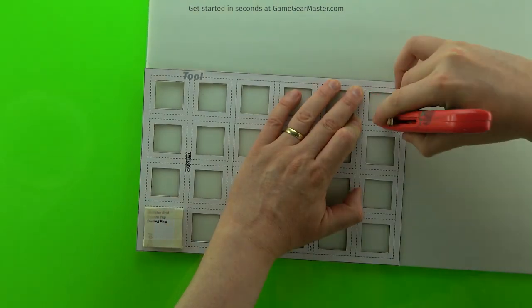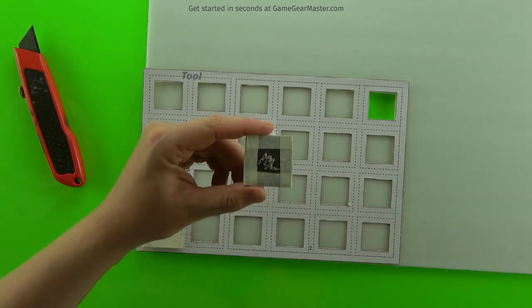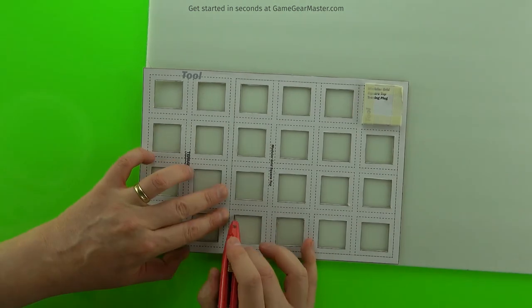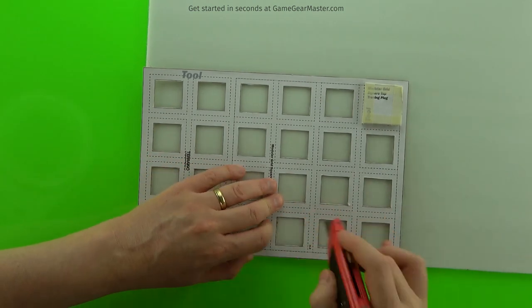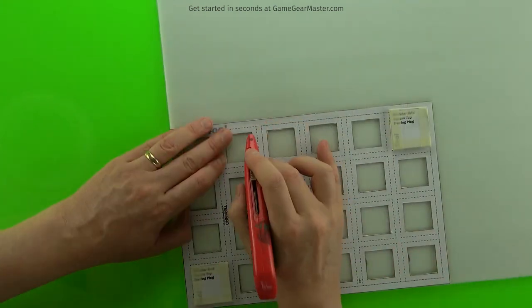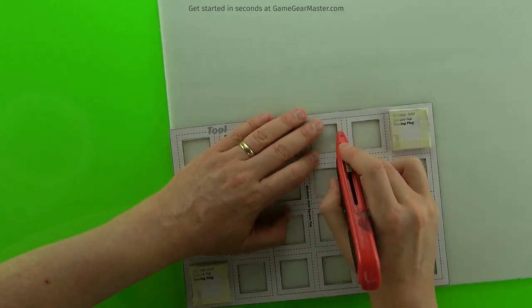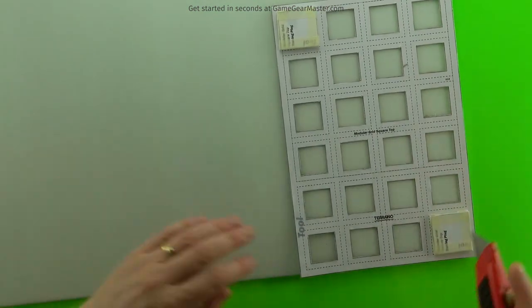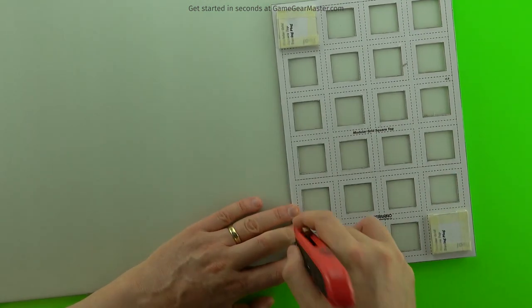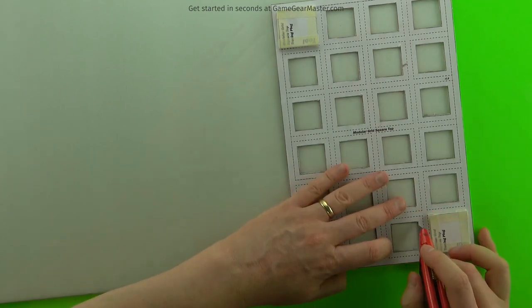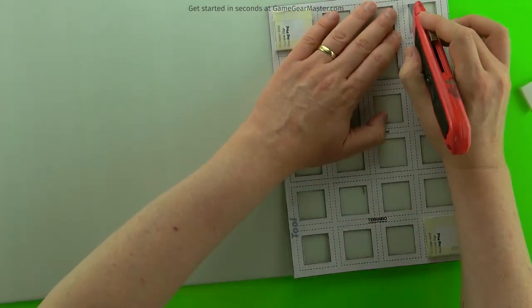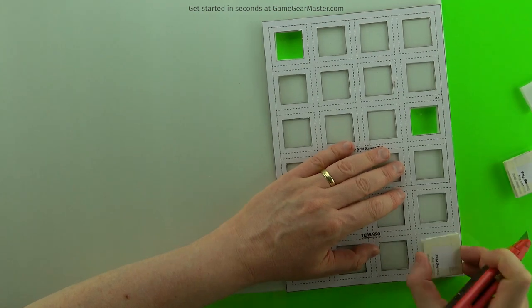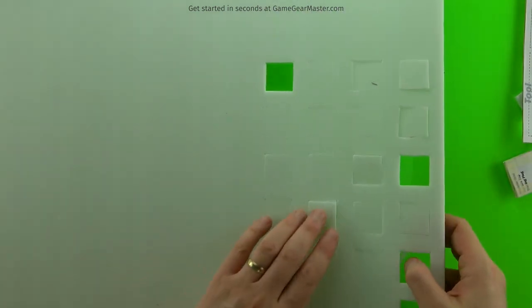Put that in the top right. Now it's anchored so we can easily cut out all these squares without worrying about the template moving. You'll notice I'm doing all the vertical cuts first, then I'll do all the horizontal cuts. That makes it a lot faster. And then it's just on to the horizontal cuts. Once these are all cut out, just pop them out and get them out of the way.